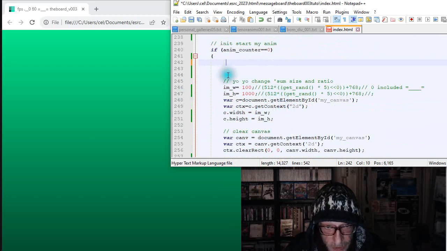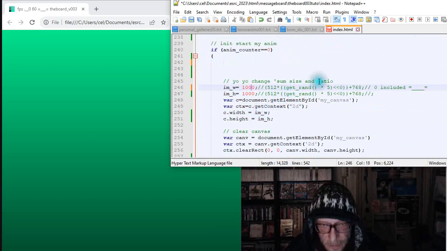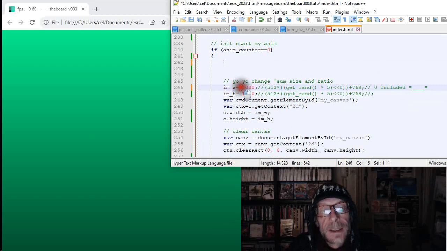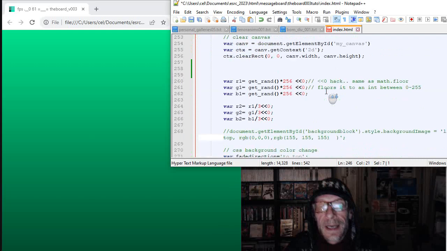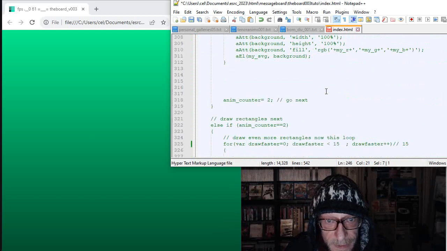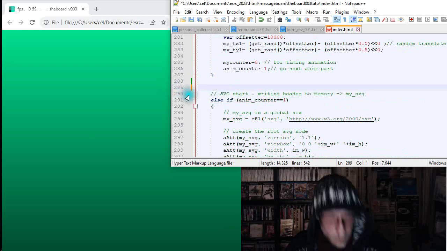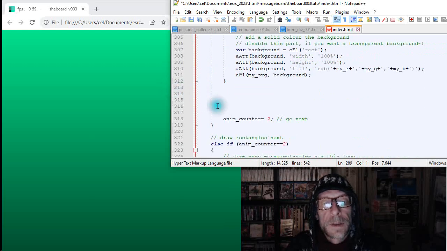At the start, when I start my animation, I make a random window size really, but it doesn't show yet because I disabled this part of the background.